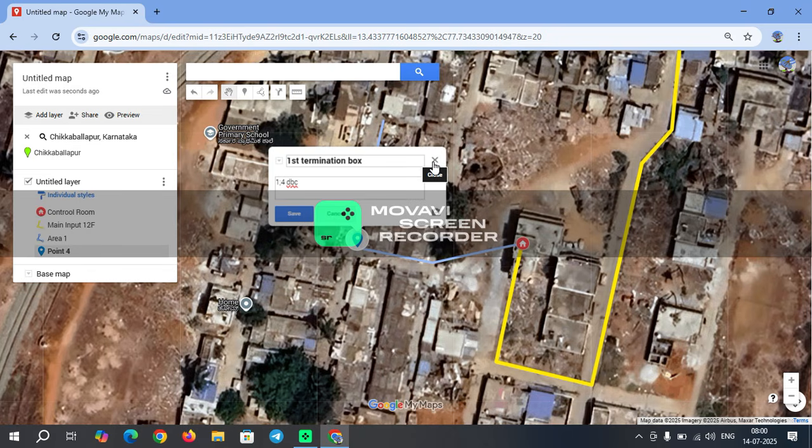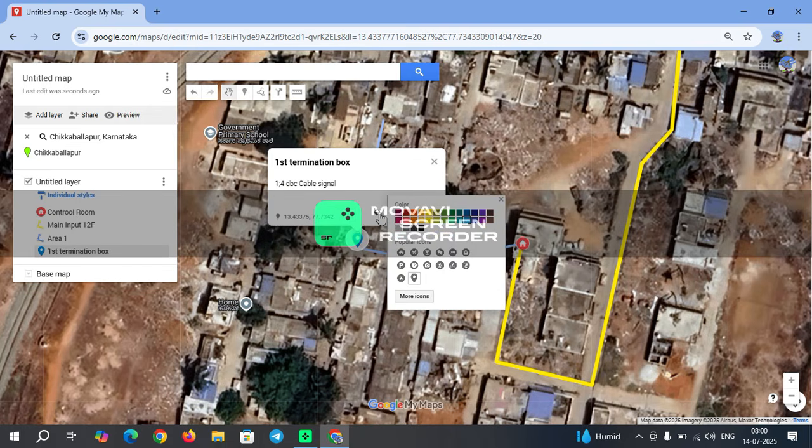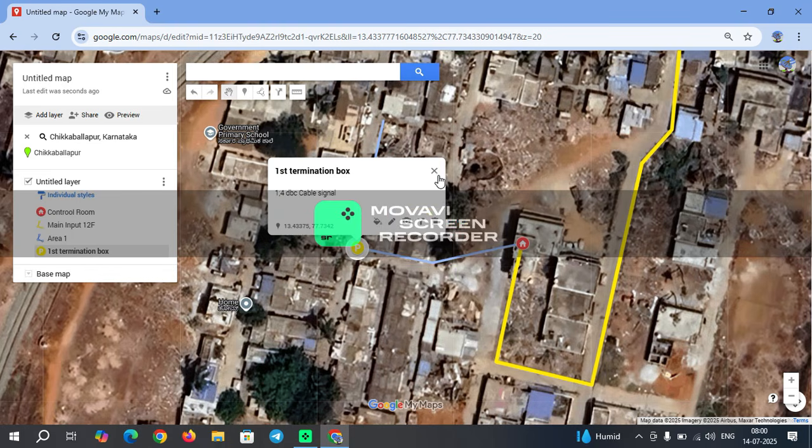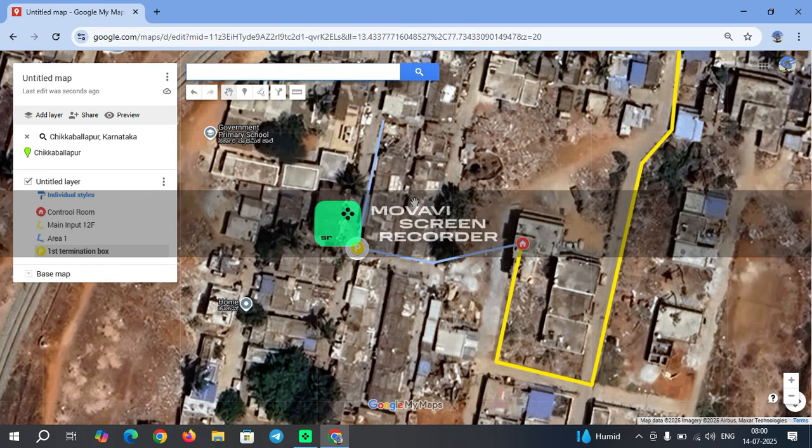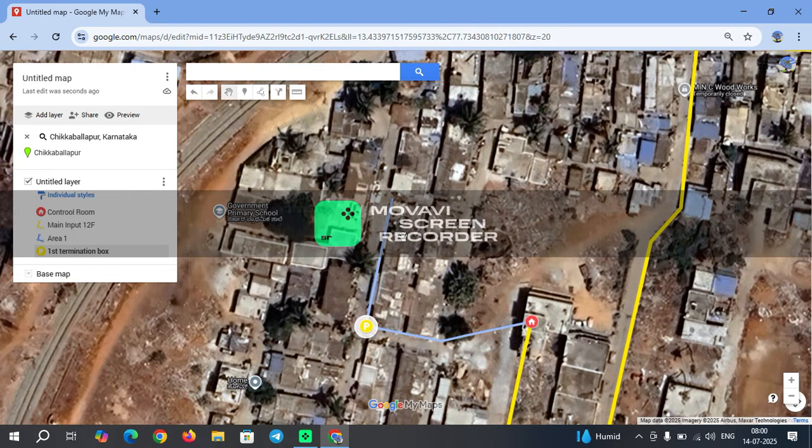Or DBC, that is for cable signal. You can add the style and the icon also, whichever color is convenient for you. Once it's placed, it's done.